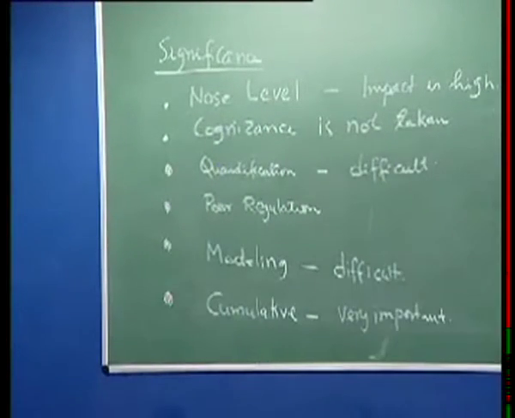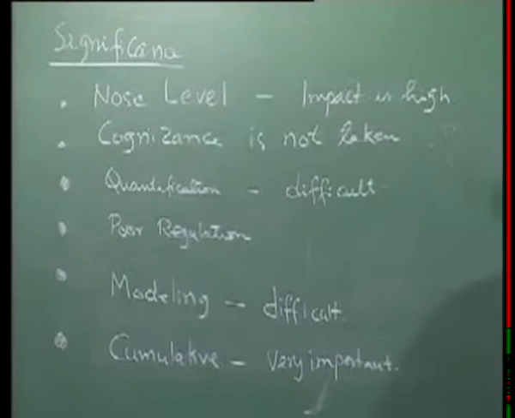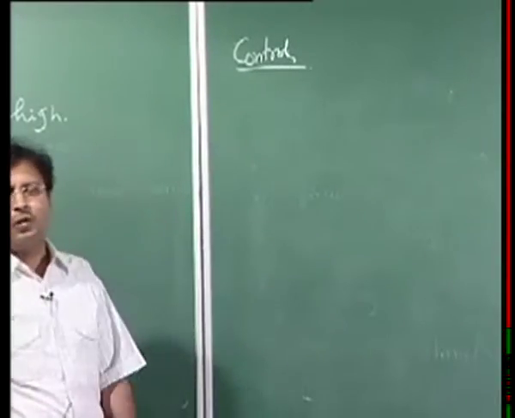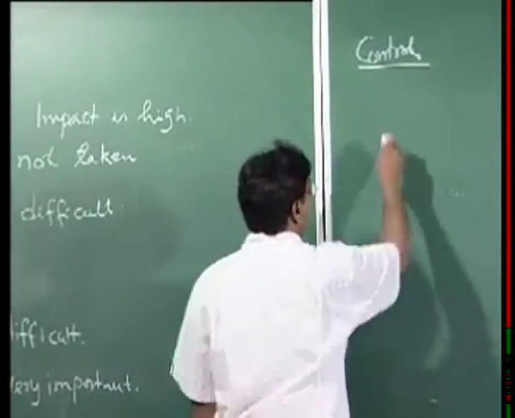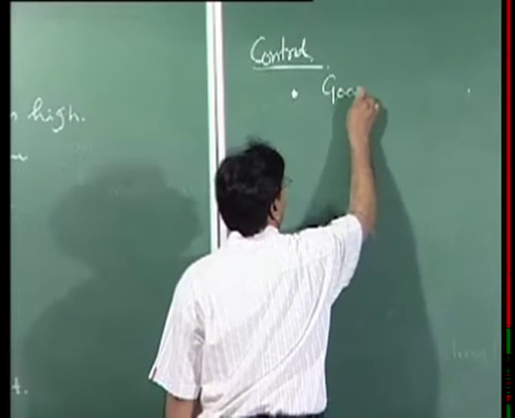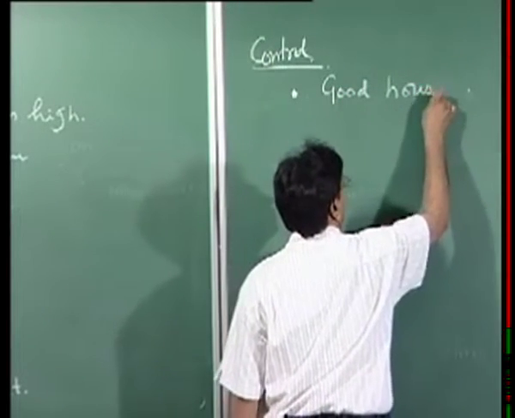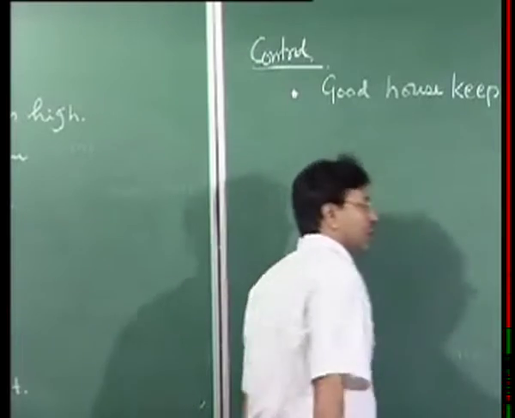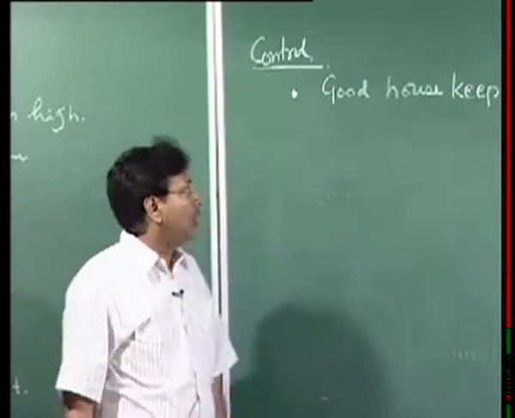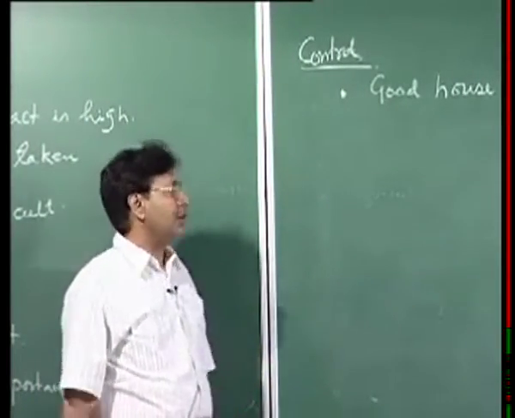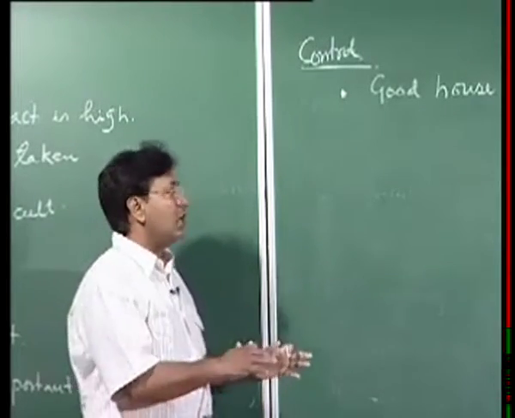As we are discussing these sources, very quickly I'll write a few points on what we can do to control them. We'll talk about simple options. What it really needs is good housekeeping. Keep things clean, and don't let such things happen. Good housekeeping means if you are constructing a building, you cover the whole area of building materials so those emissions are not going out.